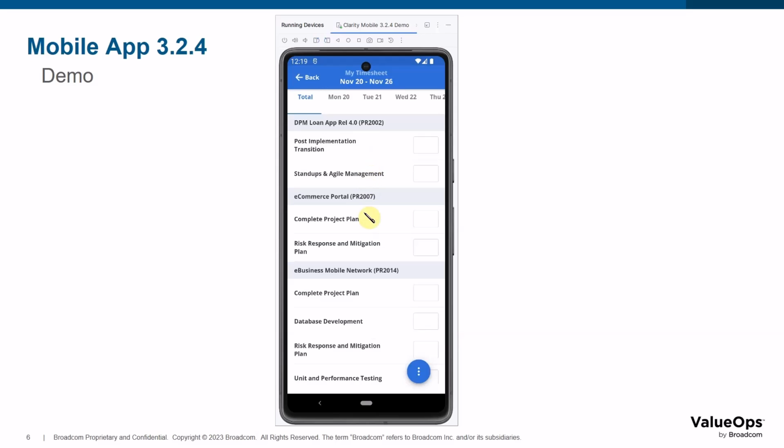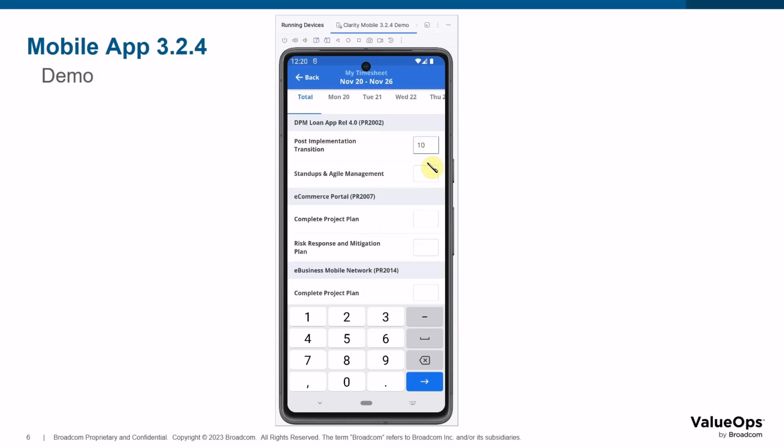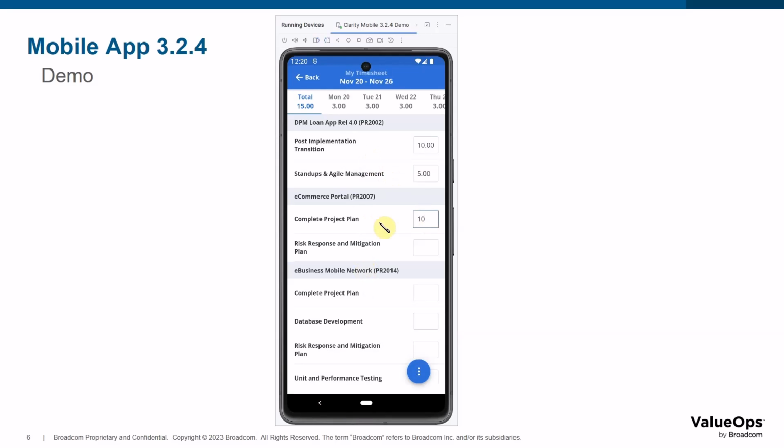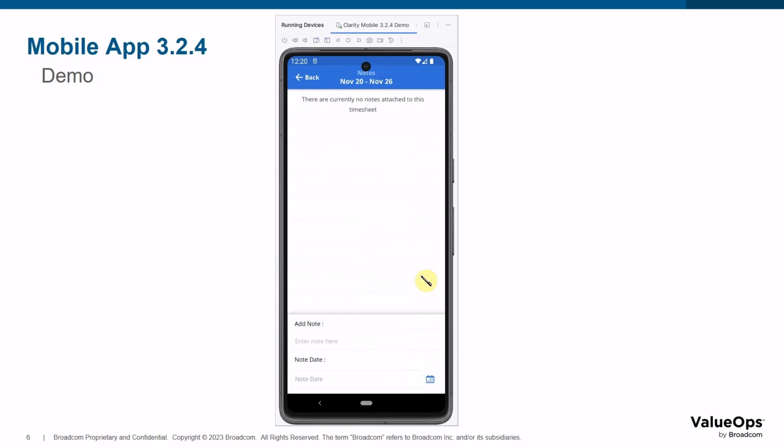Okay, in this case that I have added all those, I can, let's say, populate some time, and let's say I wanted to add a note because this is my future time period that I am submitting the time for. Maybe I want to add a note to it, and I can do that by going into my notes. So first go to the menu and then going into the notes, I have the option to populate my note for my timesheet.